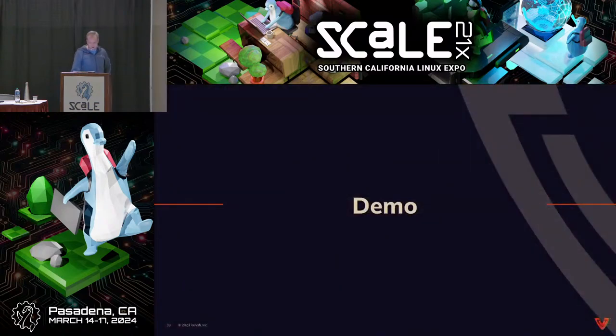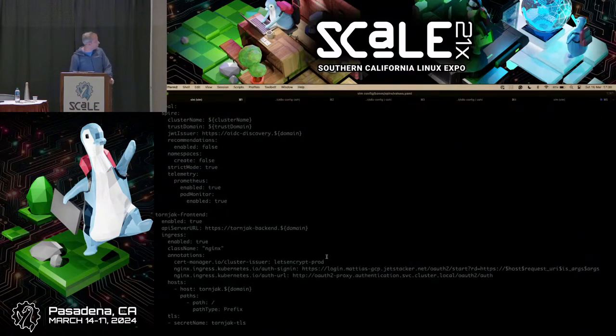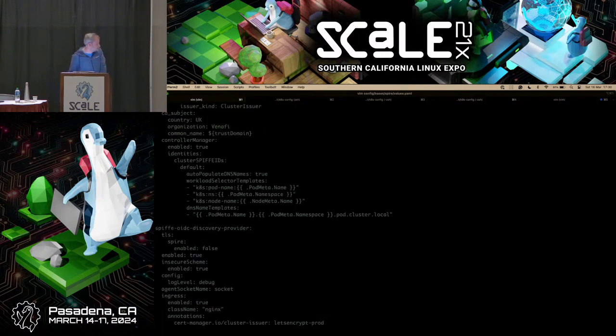So I'm going to try to do a small demo. It's going to be very basic, showcasing some of the Spire stuff. Spire is an open source project, and it's part of the SPIFFE community. They have created a Helm chart for installing Spire, and I wanted to quickly take you through some of the things. This is my Helm chart, and you can see it has quite a lot of information. It's mainly exposing some of the domains that I have running. For example, Tornjak is a UI for Spire, although it's a very basic UI, but it shows you something.